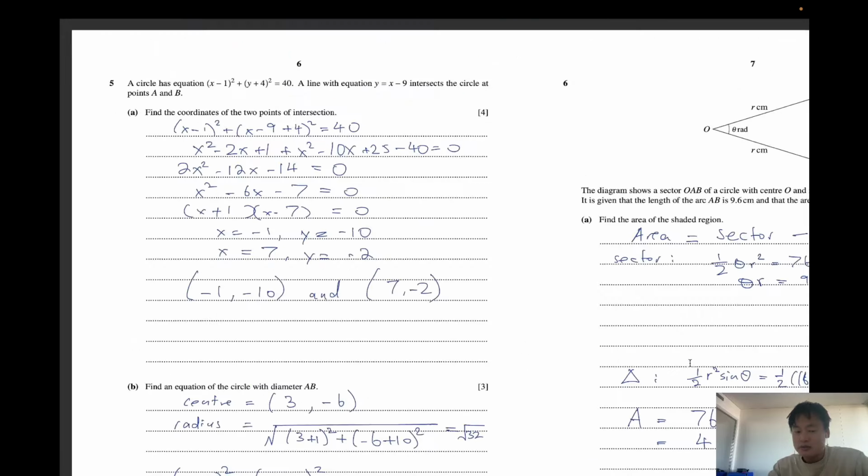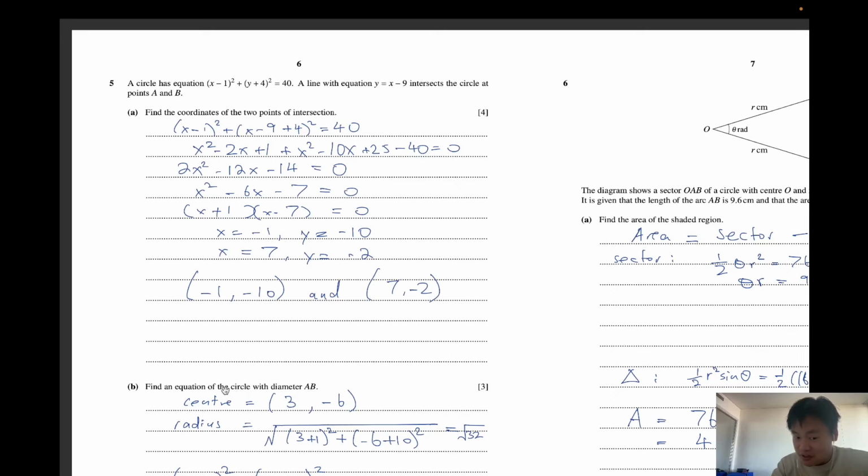Part B, circle diameter AB. This is where you just realize, remember the basics of circles? They're testing you on, hey, do you know for a circle you just need to know the center and you just need to know the, what's the other aspect? There's only 2 things you need to mention for the equation of a circle, which is center and what else? What's the other one? You there? Radius. Right? Yeah, circle equations, you just need to know the center and the radius.